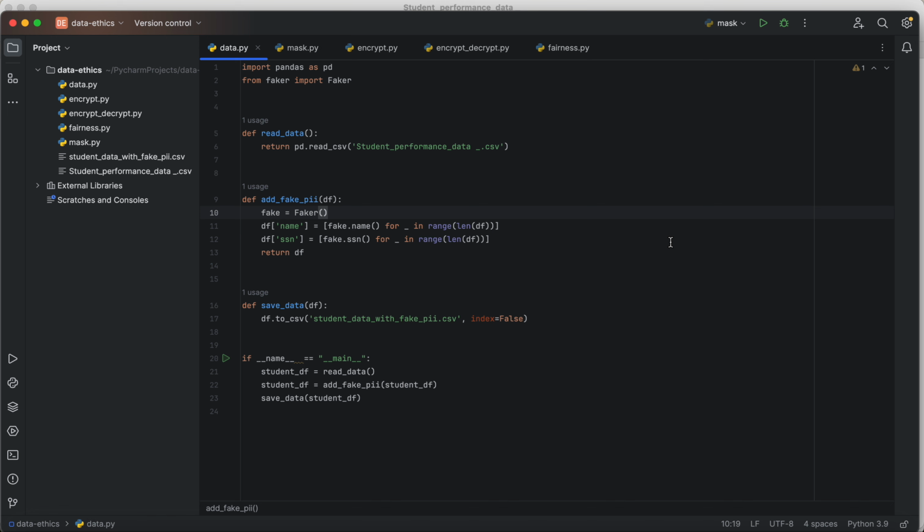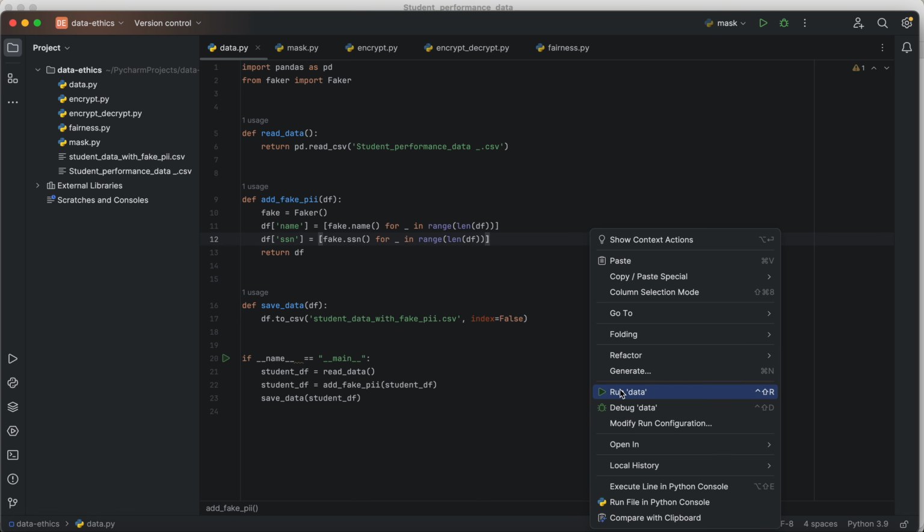One of the major tools that I use at my job is called Python, which is a programming language. Python allows me to read in and perform operations on spreadsheets. To make things a little bit more interesting, I'm going to add a fake name and a fake social security number to each row. And this is actually a lesson in privacy itself: sometimes we can generate fake or synthetic data, and therefore we don't actually have to use the real world sensitive data. This is commonly used, and there's actually a whole industry about generating synthetic data to ensure privacy and security.